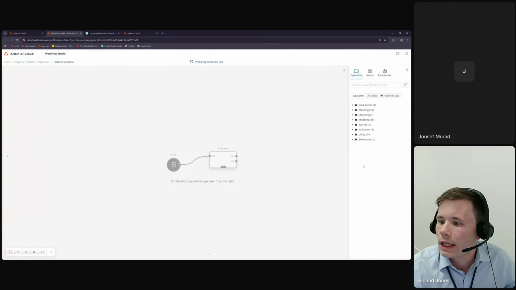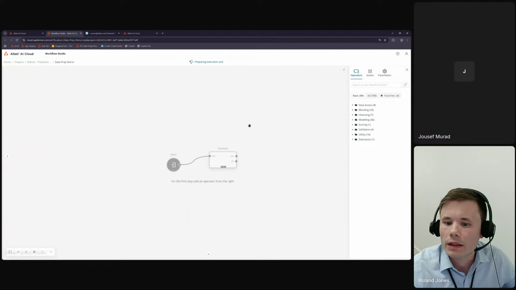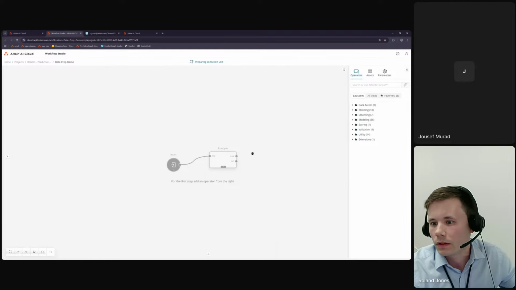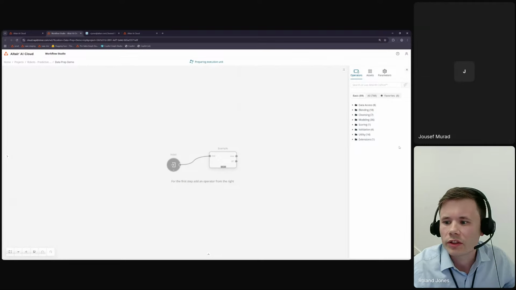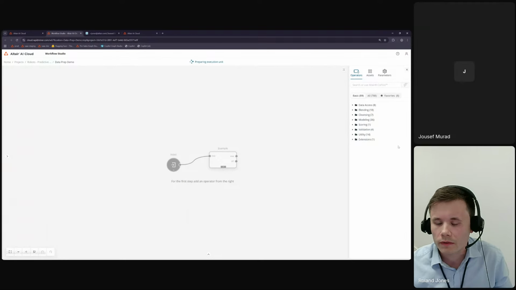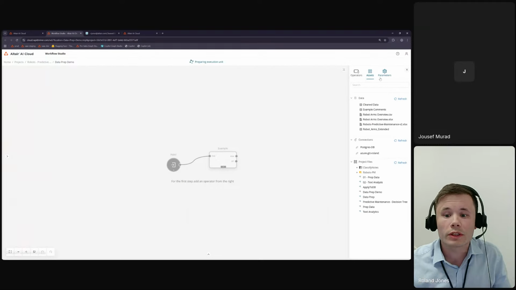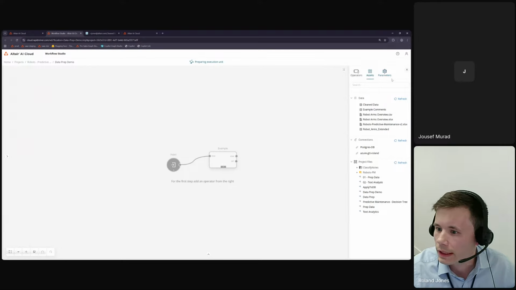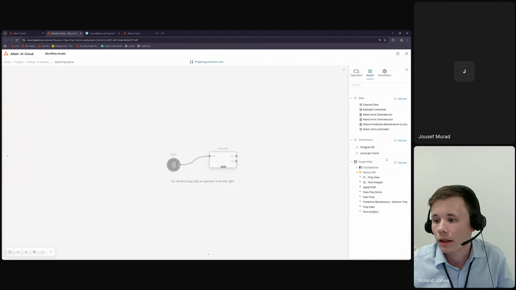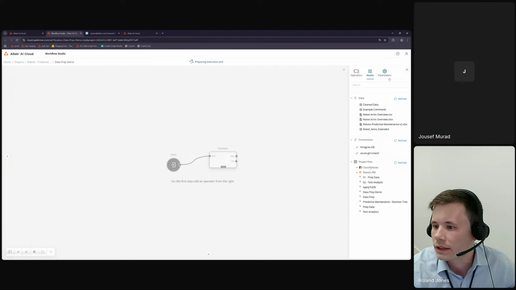So I'm going to start off by giving a bit of a tour of the interface. I've got my main workflow builder here in the middle. I've then got some operators over to the right. This is a folder where I can access all of that functionality. I've also got access to some assets. This is what's already in my project, which I'm going to reuse as I go. We can see here those connections that I showed off earlier and some of that data I've got access to. And then we'll be setting some parameters on those operators as we go.